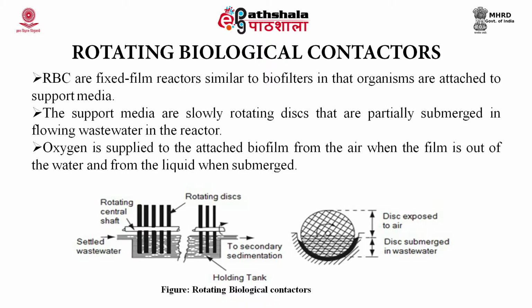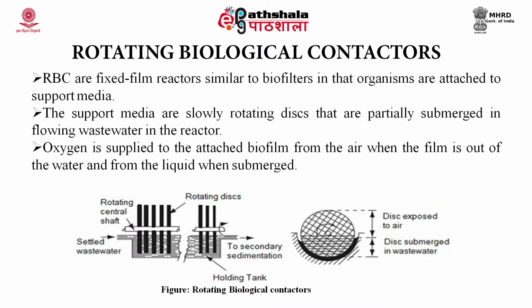The third kind of secondary treatment process includes rotating biological contactors. The rotating biological contactors are fixed film reactors similar to biofilters, where the organisms are attached to the support media, and here the support media is the rotating disc. In the case of rotating biological contactor, the slowly rotating discs are partially submerged in the flowing wastewater into the reactor.